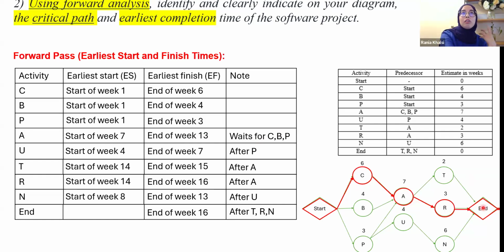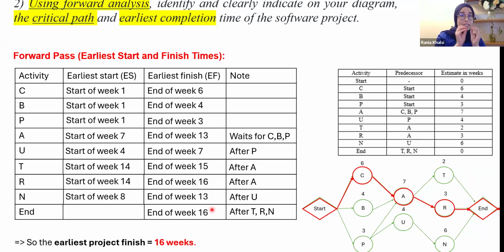So the earliest completion time of the software project is 16 weeks, okay? So it's easy, but it needs some concentration. Now, to make sure that you are understanding, pause the video, don't look at my correction, and try to apply the same reasoning, the same thinking, using one pen and paper, to make sure that on exam day, for example, or midterm, you are able to solve this, okay? Done. Pause the video, do it please, and come back to the next question.